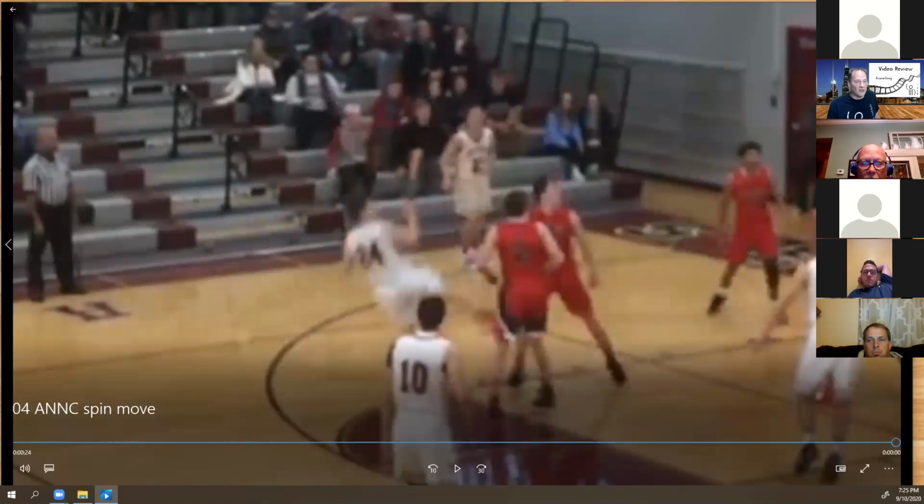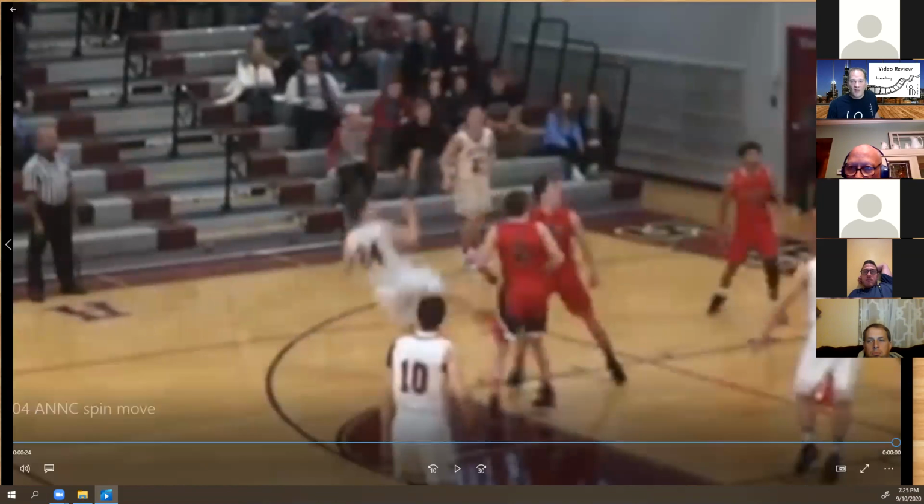I thought someone had a question. Everyone saw that one, right? If you start watching clips of spin moves, or when you see a spin move in a college game or high school game, pay attention to the pivot foot. If you start paying attention to the pivot foot when they're holding the ball, you're going to be better at getting this. You might get yelled at by a coach saying it was a good move, but you'll know, no, it was not.